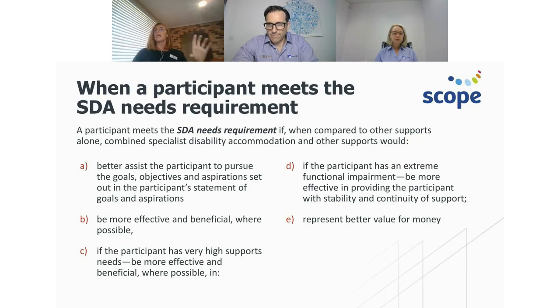Okay, so the first one is their goals. How does SDA help them meet their goals? And I'll talk to this more in our next webinar, there are sneaky things you do as a support coordinator to set it all up so the application works towards the customer. So you set their goals so they're going to meet the SDA application. Their goal might be, I want to learn to cook.